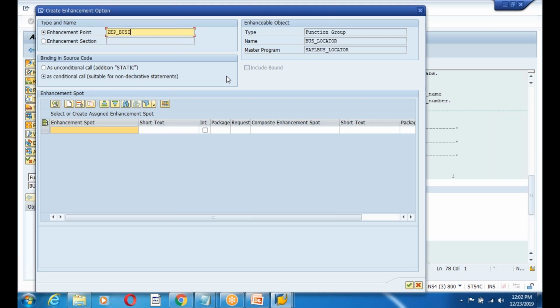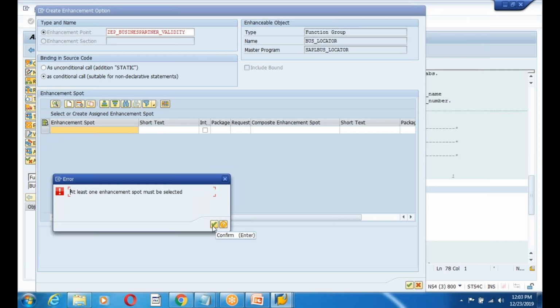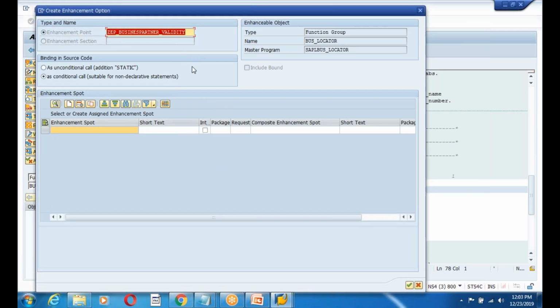It's in the business partner validity periods. Okay, this is my validity period business partner. Control C, I put it here, guys, Control V. Something BP validity period, select this and okay.